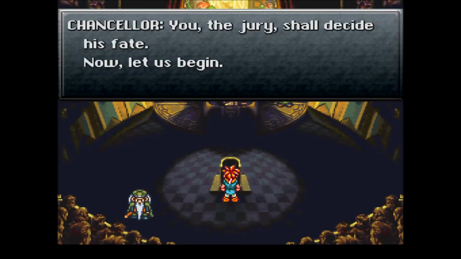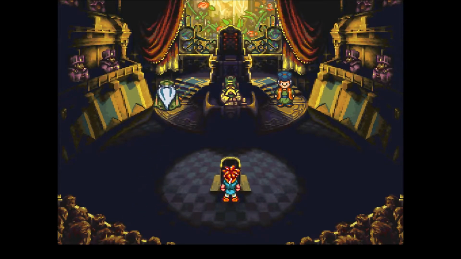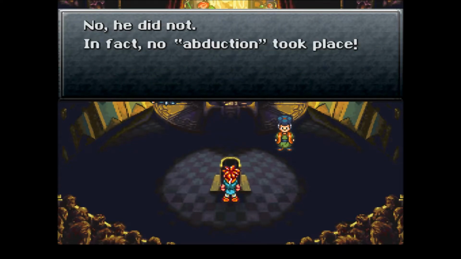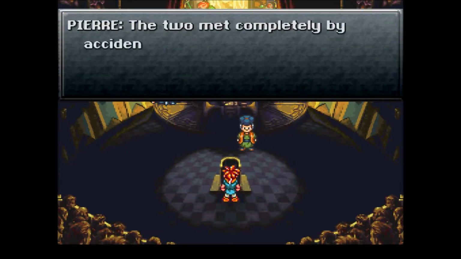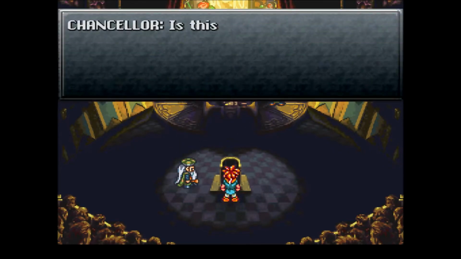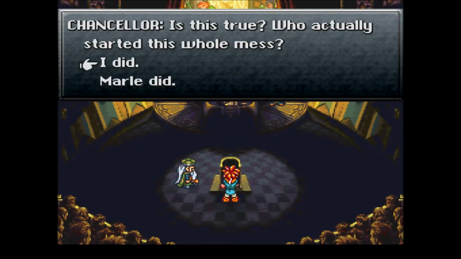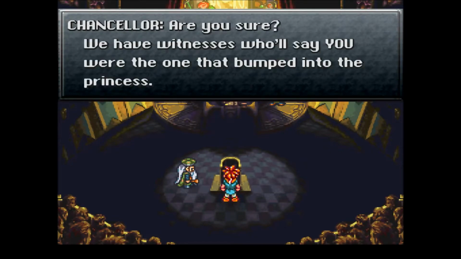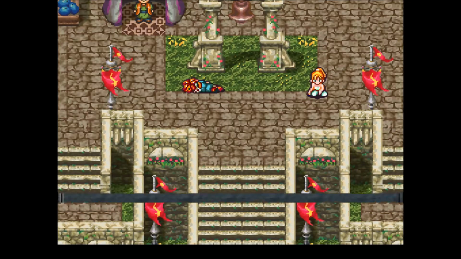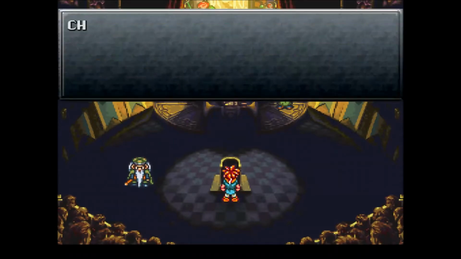And we're going to hear the case here about Chrono kidnapping Marley. Of course, Chrono didn't actually kidnap her, but the Chancellor has his own motives to try to pin things on Chrono, and he's going to ask you different questions. They say they have a witness that shows that I bumped into her, which is actually true, because if you don't, Marley will let us run around forever. You have to progress the game, so unfortunately that one is unavoidable.